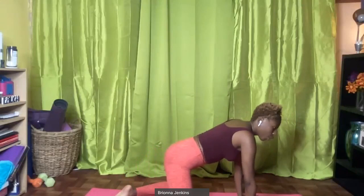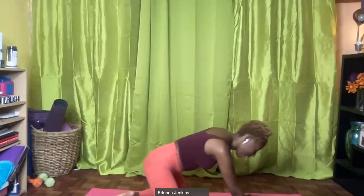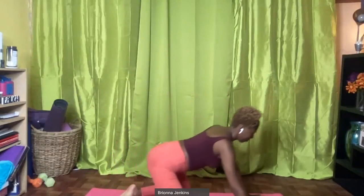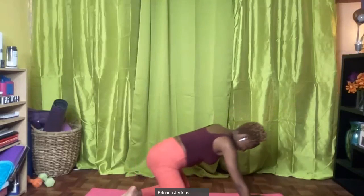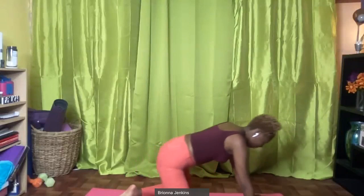We'll meet with the hips away from the heels. Next time we're gonna go into a circular motion, bringing the hips to the right, lowering them down to the heels, to the left and back up. If this is a bit much on your knees, feel free to roll the mat up just a bit where your knees are resting so that you have some extra cushion. Breathe into those snap, crackle, pops if you hear any, because I know I do. We'll go in the opposite direction.